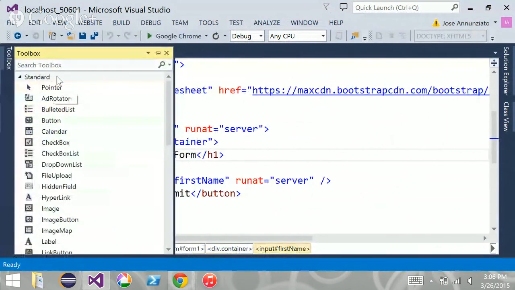The toolbox contains all sorts of components that add many new features to the plain old HTML input fields and drop boxes and check boxes and whatnot. Okay, they enhance the HTML language, adding new attributes, adding new behaviors that would otherwise be impossible with plain old HTML.